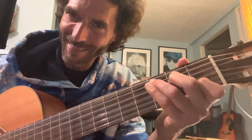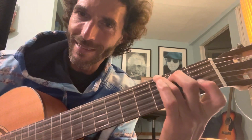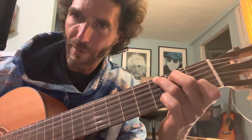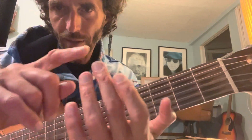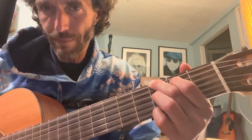Okay, and now let's do a regular G. We learned this G before, which I think is also a suspended fourth, if I'm not mistaken. But let's learn the usual G. Instead of using this finger and this finger like in the C, now you're going to switch to your forefinger and your middle finger. The middle finger is going to be at the 3rd fret of the top string, the bottom string, however you look at it, the low E.